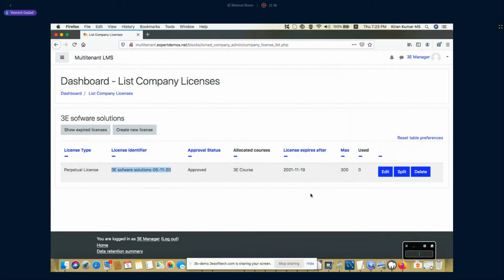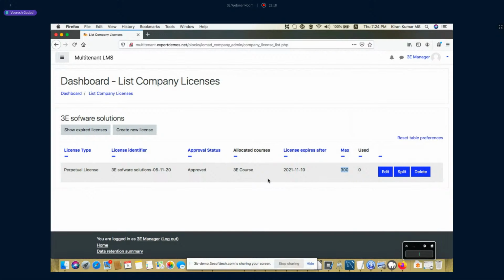For now, you can think of a scenario where the tenant has multiple sub-tenants located in different branches. Now I got the licenses in 300 numbers. I want to split those licenses across our child companies, our child tenants. I have 2 child companies here, 3 child 1 and 3 child 2. What I will be doing is allocating 200 licenses to child company 3 child 1 and the remaining 100 licenses to 3 child 2.